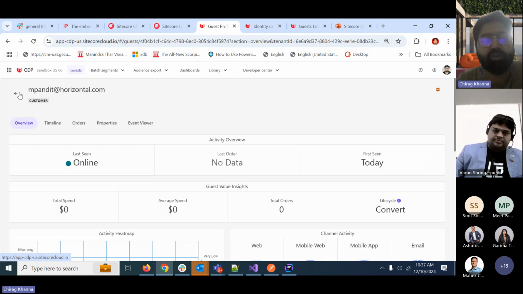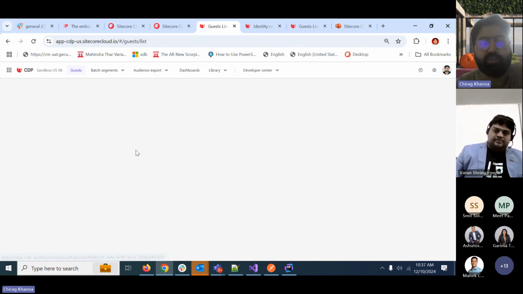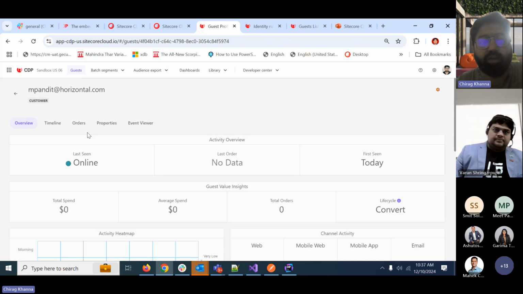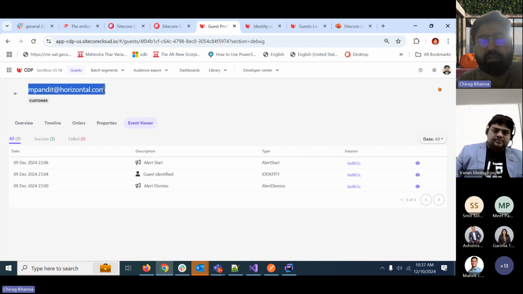Now this was the normal scenario, where the user comes into your website, you tracked it, you sent the identity event, and all the events got captured. But now suppose the same user is coming from the mobile app. How will the data get merged and how does the other profile get retired? Now we will look into that scenario as well.